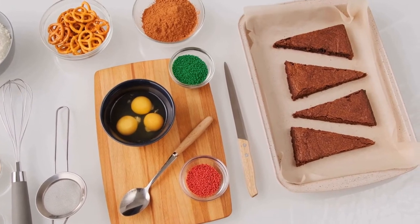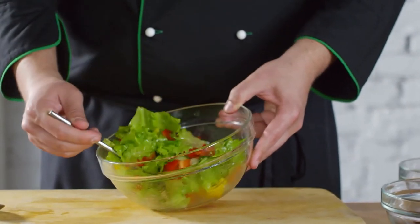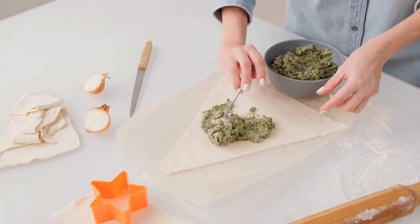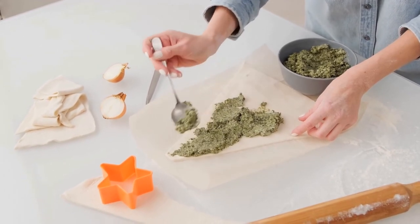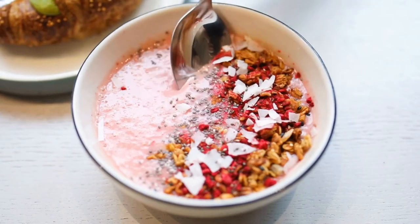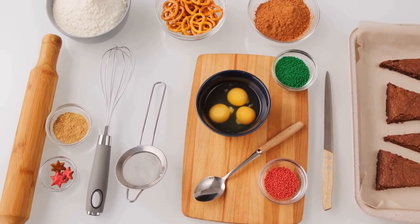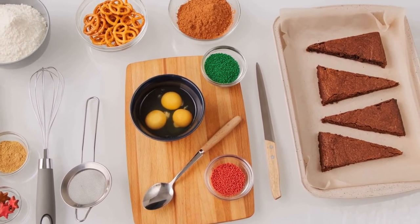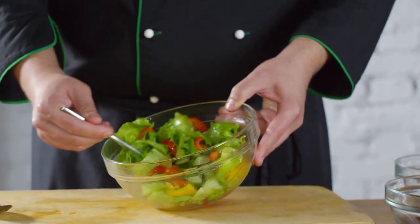To make a spoon the traditional way by hand forging, a bar of silver is marked up to the correct proportions for the bowl and handle. It is then heated until red-hot and held in tongs, and using the hammer and anvil, beaten into shape. The tip of the bar is pointed to form the tip of the bowl, then hammered to form the bowl. If a heel is to be added, a section down the centre is left thicker. The edges of the bowl and the tip of the spoon are left thicker as this is where most of the strength is needed. The handle is then started and hammered out to length, going from thick at the neck and gradually tapering down in thickness, giving a balanced feel. During this process, the piece becomes very hard and has to be annealed several times, then worked again until the final shape is achieved. The bowl is filed to shape, often using a metal template.